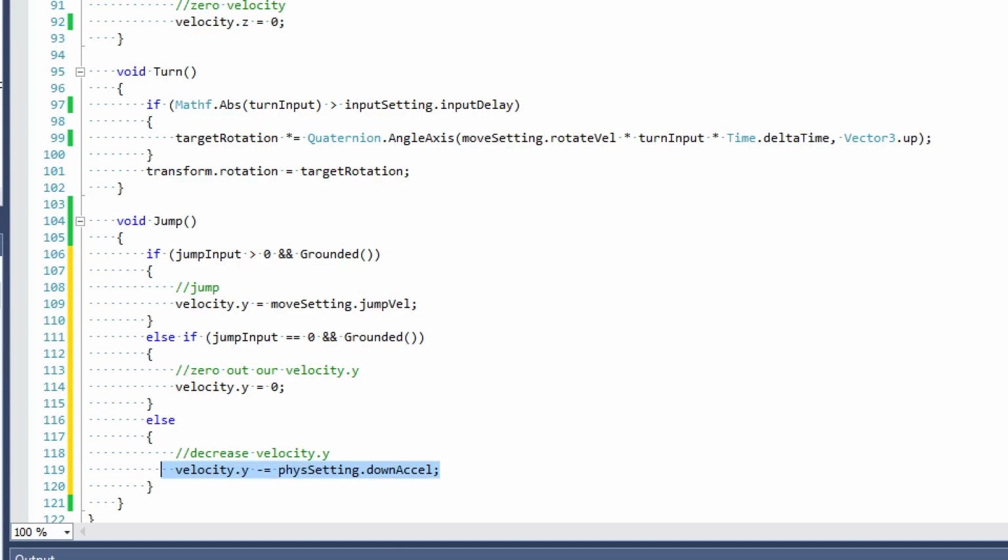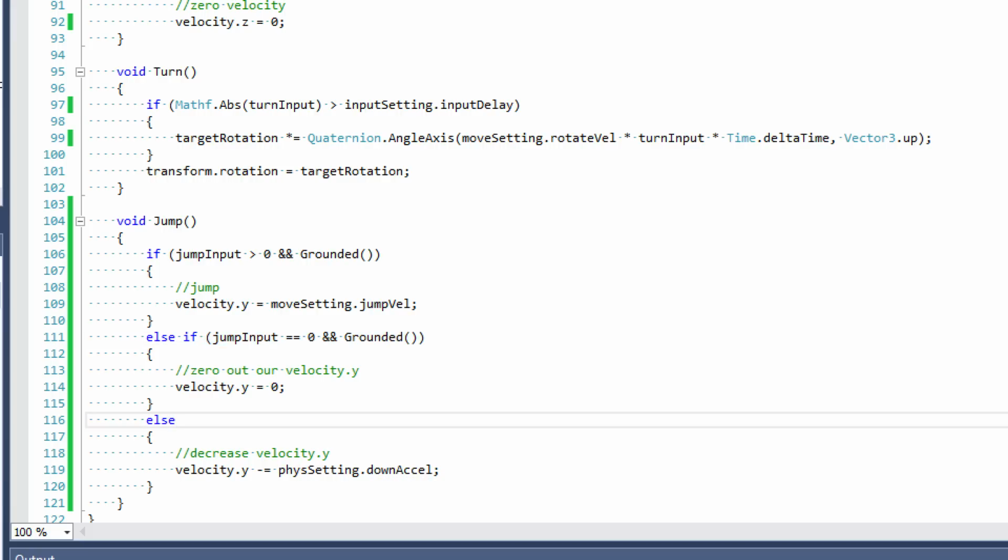And that's all we need to do. So you can see how simplified that was by breaking it up into several if-else statements. And these are going to cover all of the possible situations with jumping. So either we're going to be grounded and pressing the button to jump, or we're going to be grounded and not pressing the button to jump, or we're just going to be not grounded.